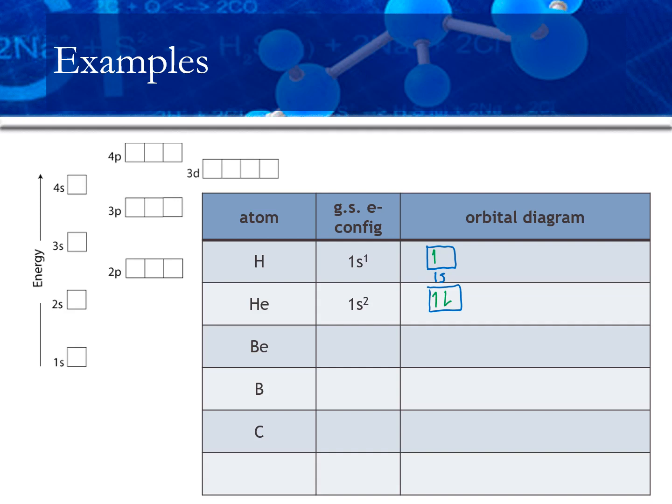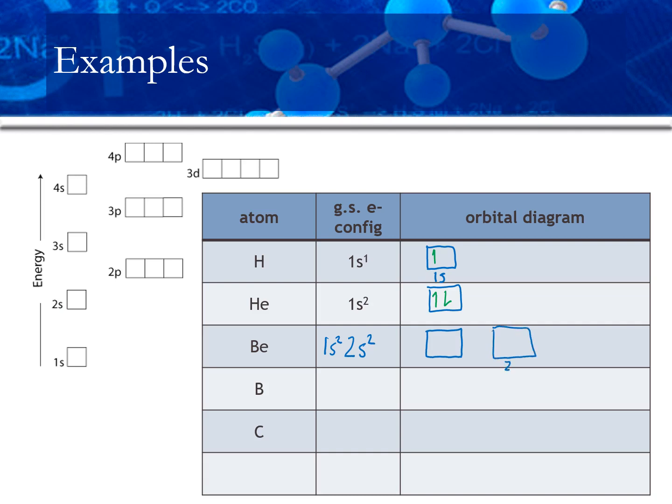Beryllium. See, beryllium has 4 electrons. Look that up on a periodic table if you have to. So the electrons are going to go 2 electrons in the 1s, then 2 more in the 2s, the way we represent that, 1s2, 2s2. I have a box for the 1s, a separate box for the 2s.